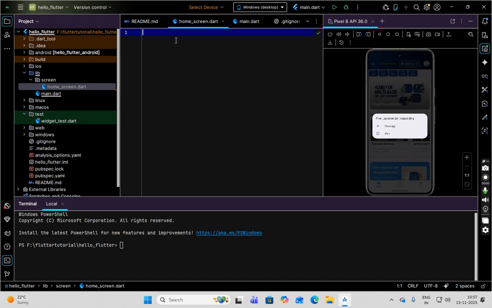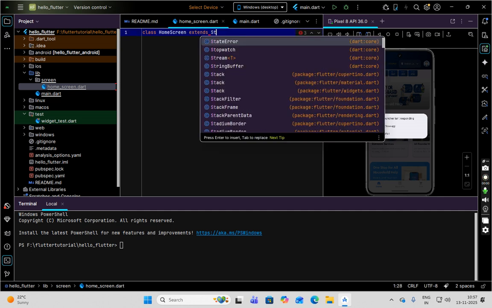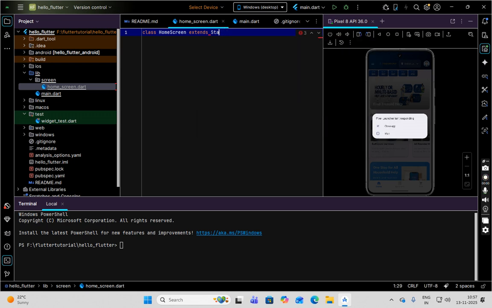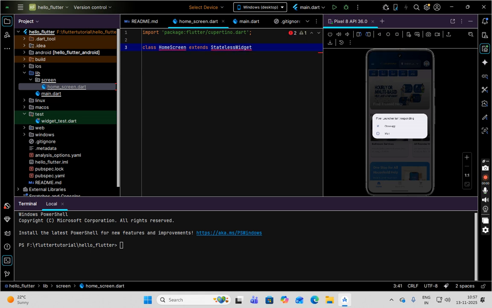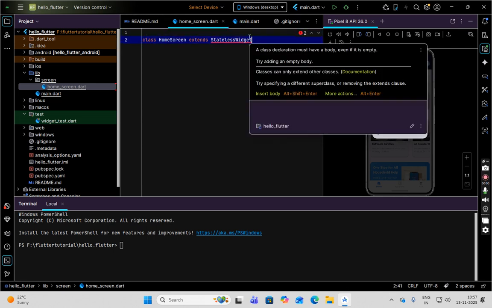I'm going to create a new class, class HomeScreen, and extend a StatelessWidget. This is not mandatory right now.